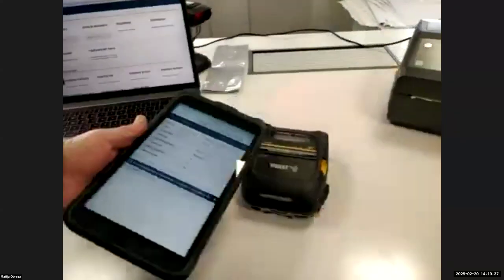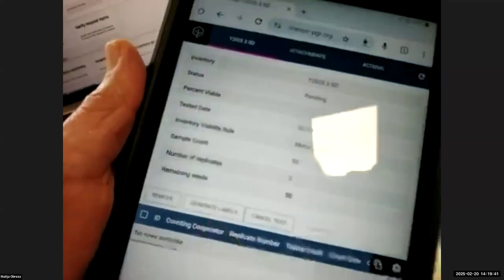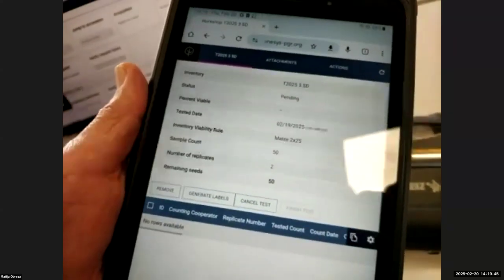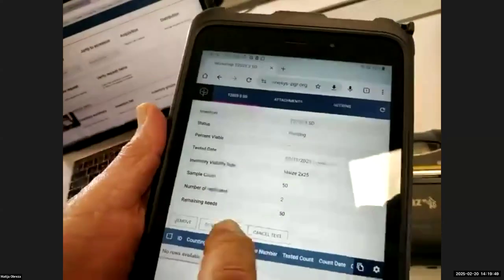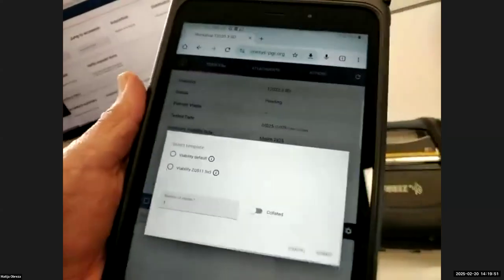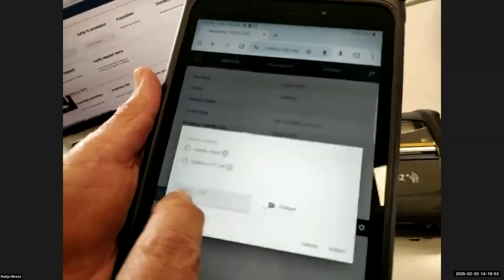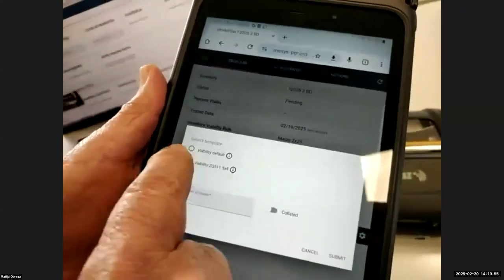In this moment, I will use this. Here we have the generate labels. That depends, obviously, on how many labels will be printed, depending on the role that you have defined. We say, I think this one.